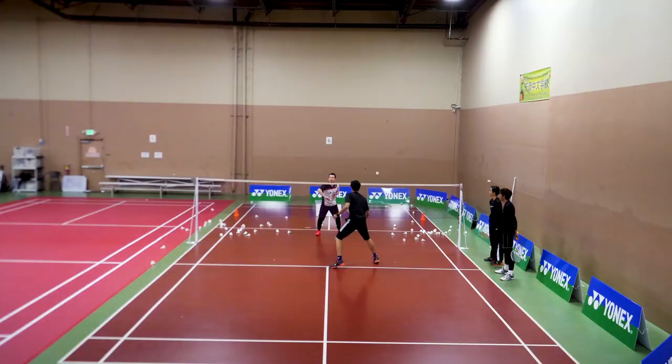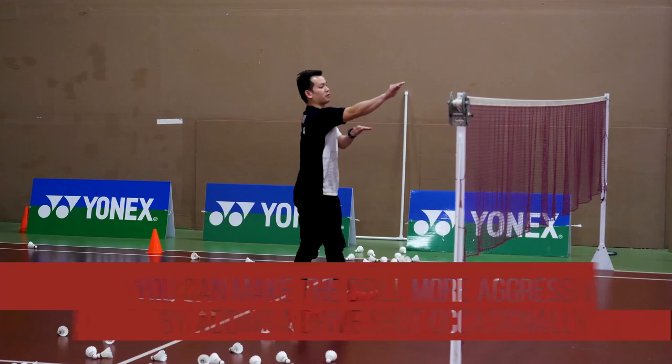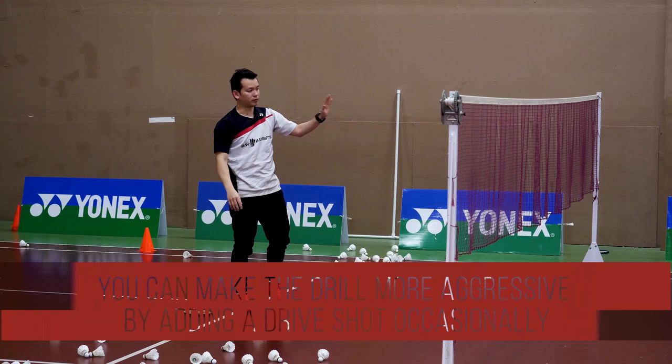Up. Excellent. Perfect. And then the third set, I'm gonna make it a little bit more aggressive where I can drive. Okay, so not only play a low shot, but you can also push. When the opponent tries to pass you mid court, you can try to be aggressive and push that shot as well.